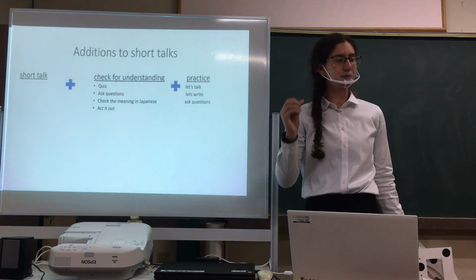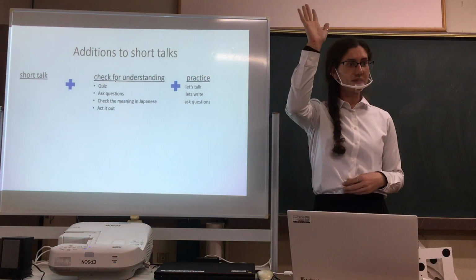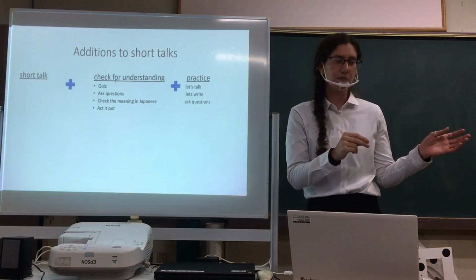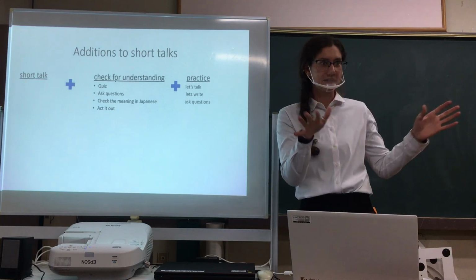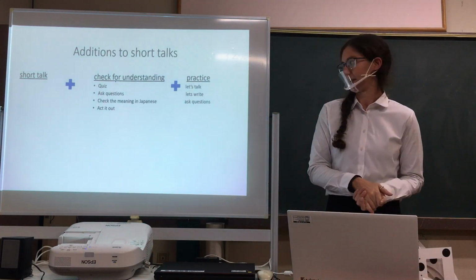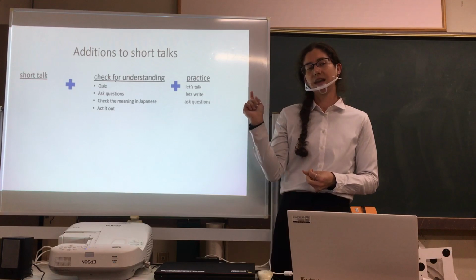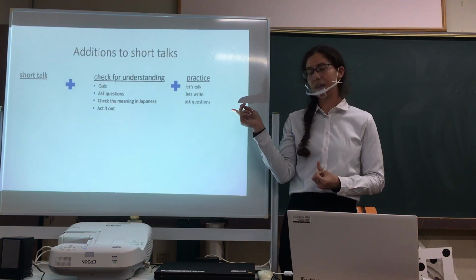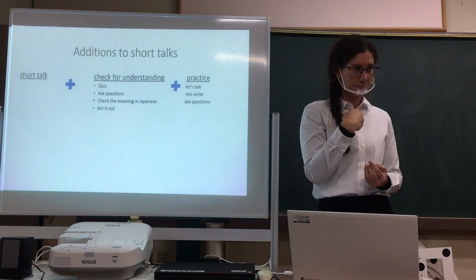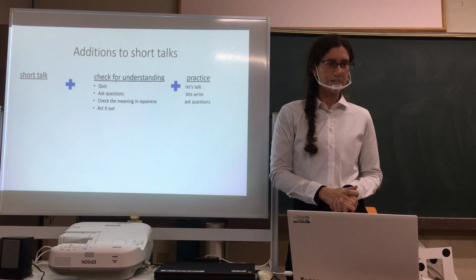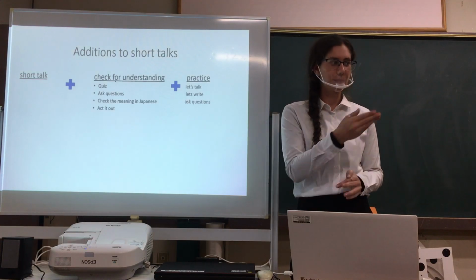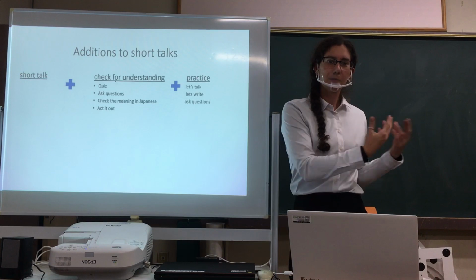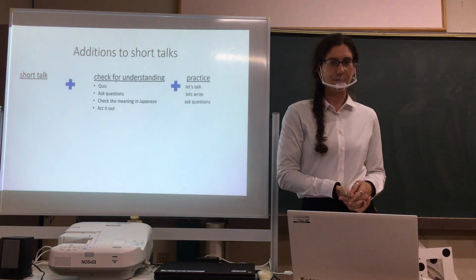Like for American school lunches, you can say, okay, let's pretend that we're in America and half of you want to buy your lunch and the other people want to bring your lunch. What's that like? Try to get them to think about it. And then you can practice, talking in pairs. You can write it, or you can have them ask their own questions to you. And that is really interesting to get to hear the different questions and help. They can ask in Japanese and have the JTE help with the understanding if you don't speak fluent Japanese.